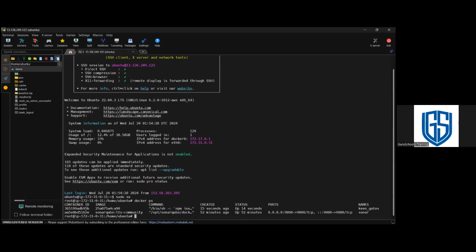Yes, the image is ready. On this machine, we can see the image tagging, all the things listed here when using Docker commands.